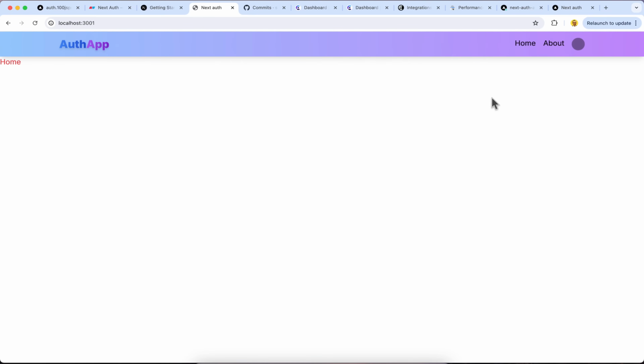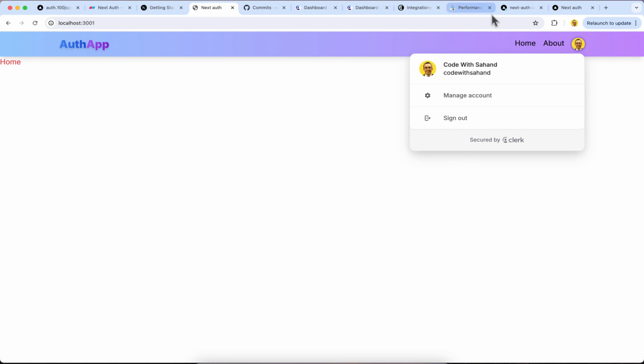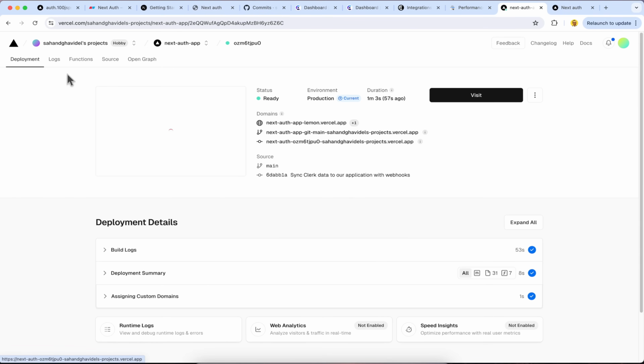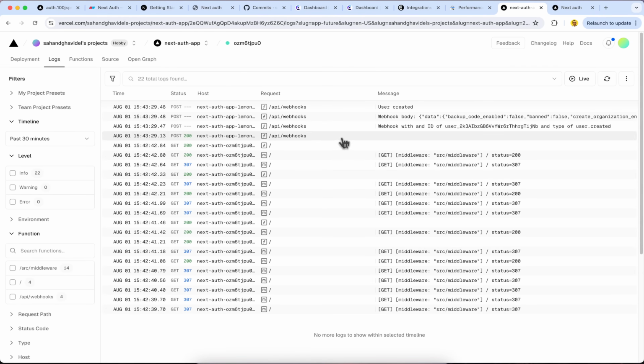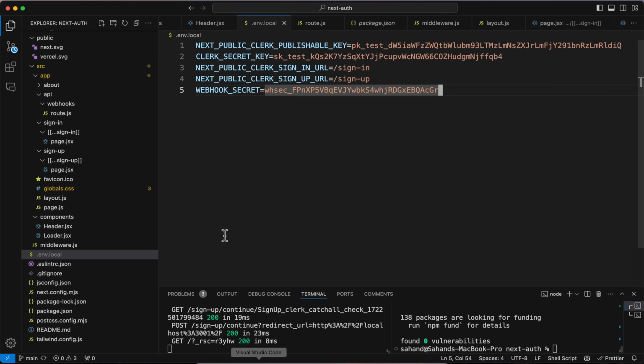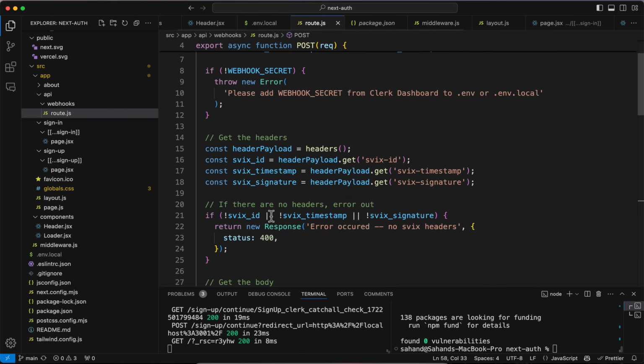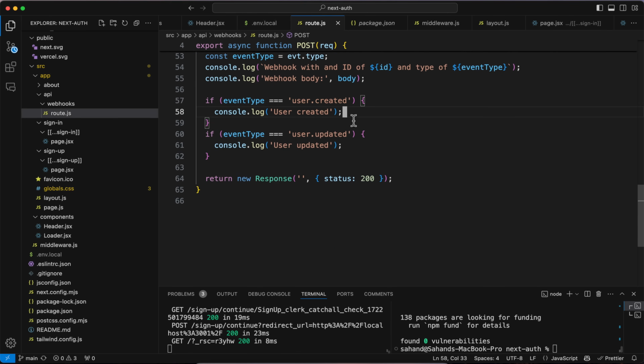So now the user is here. Let's go to Vercel, we go to logs. Now, as you can see, we got this request /api/webhooks, and we got this message user created, which we defined here inside the route.js.